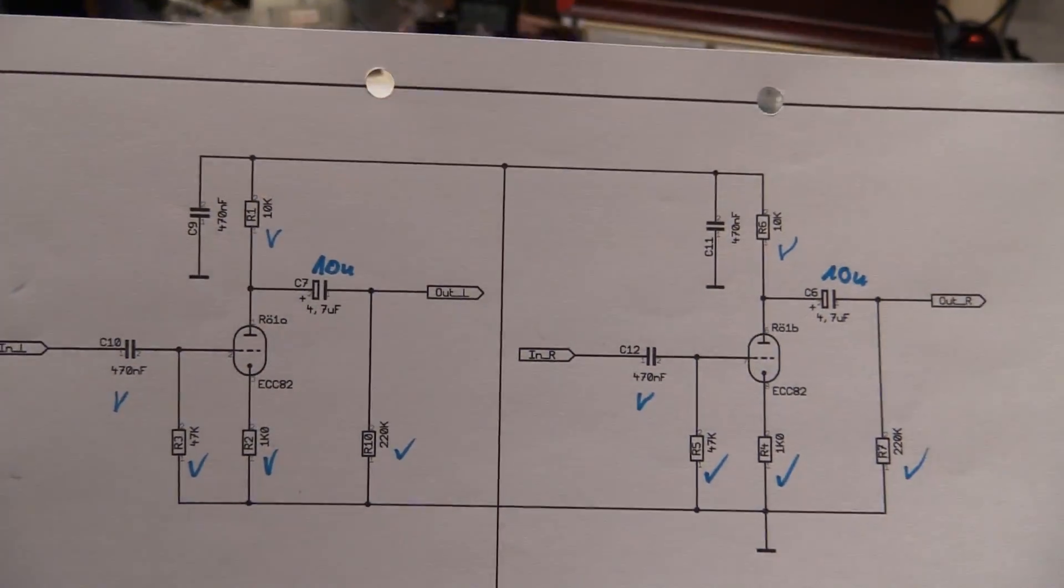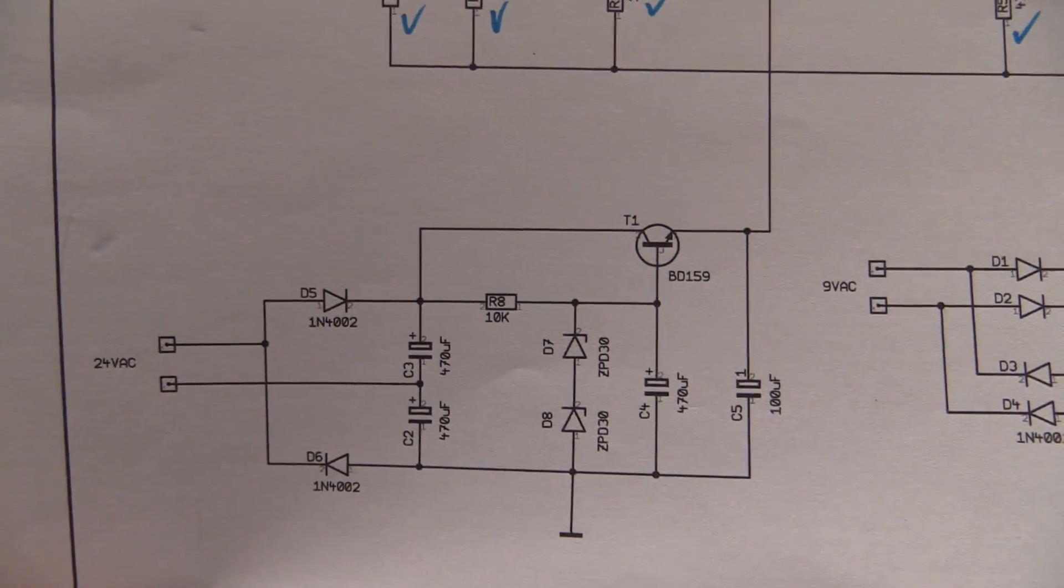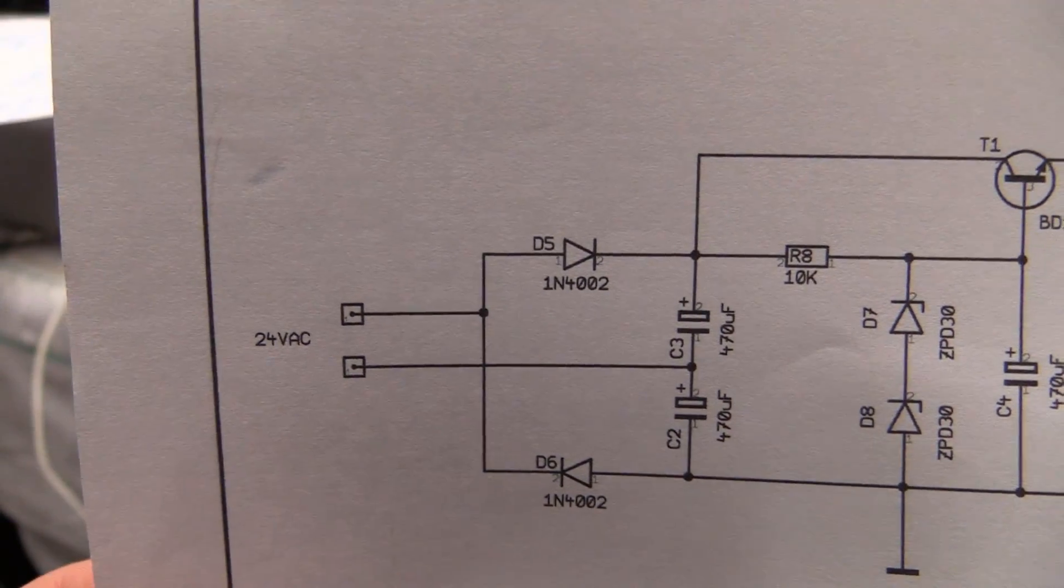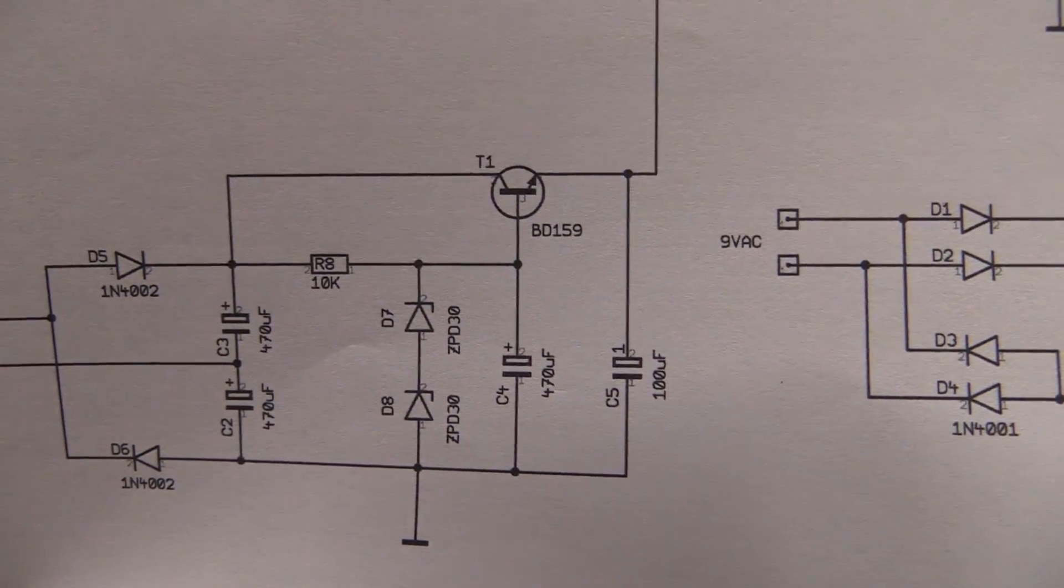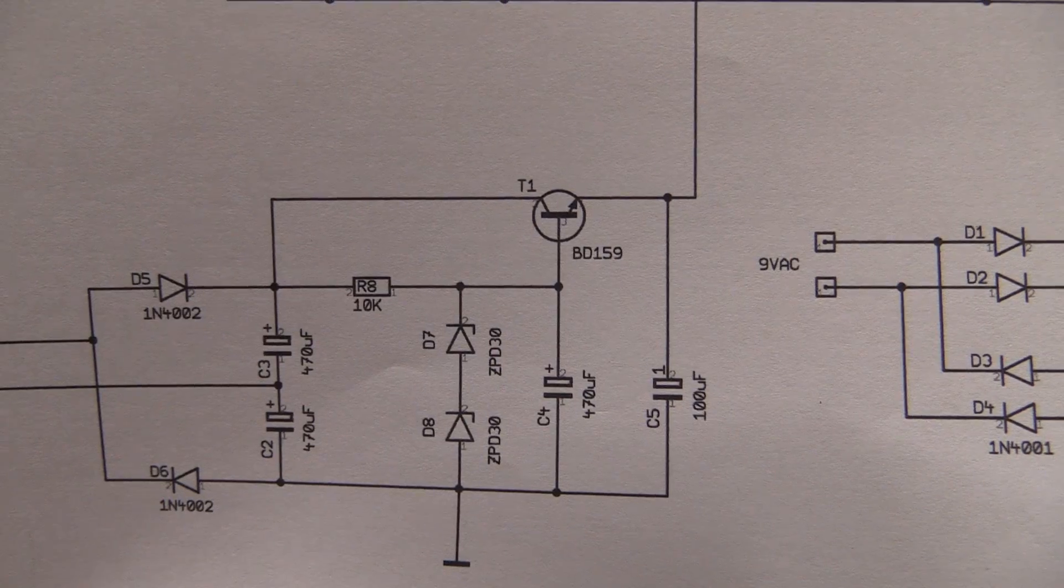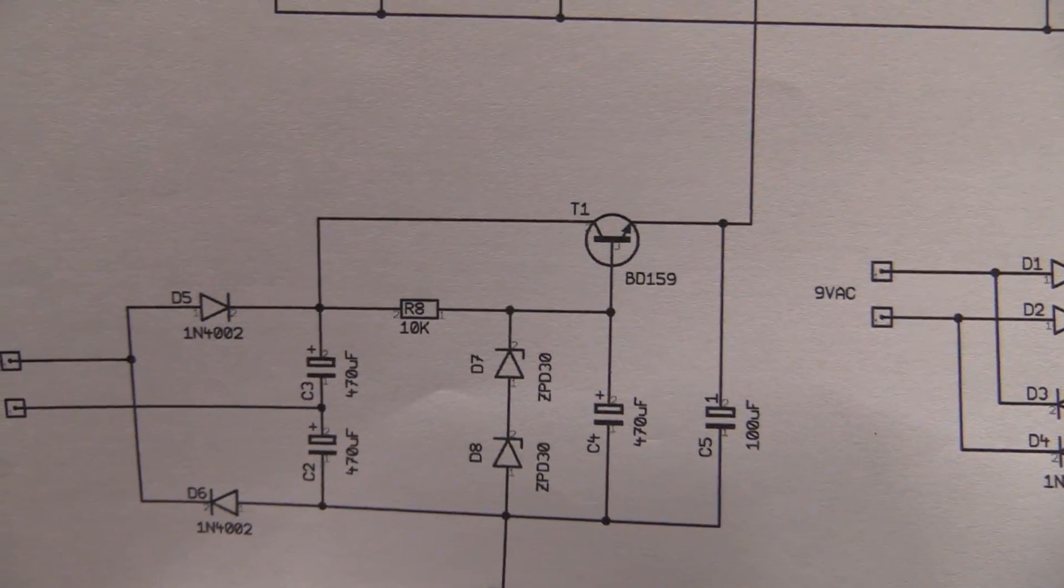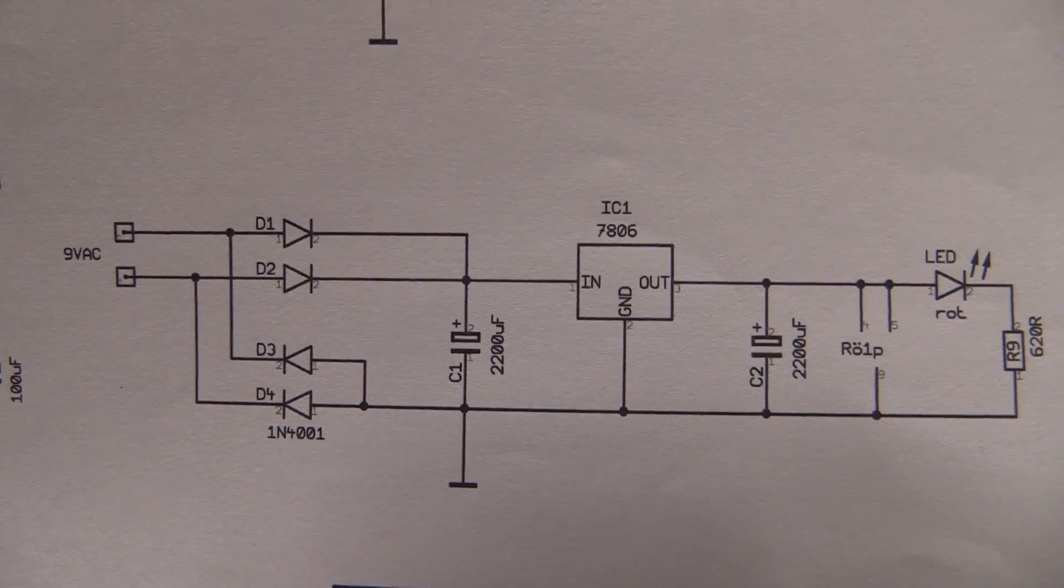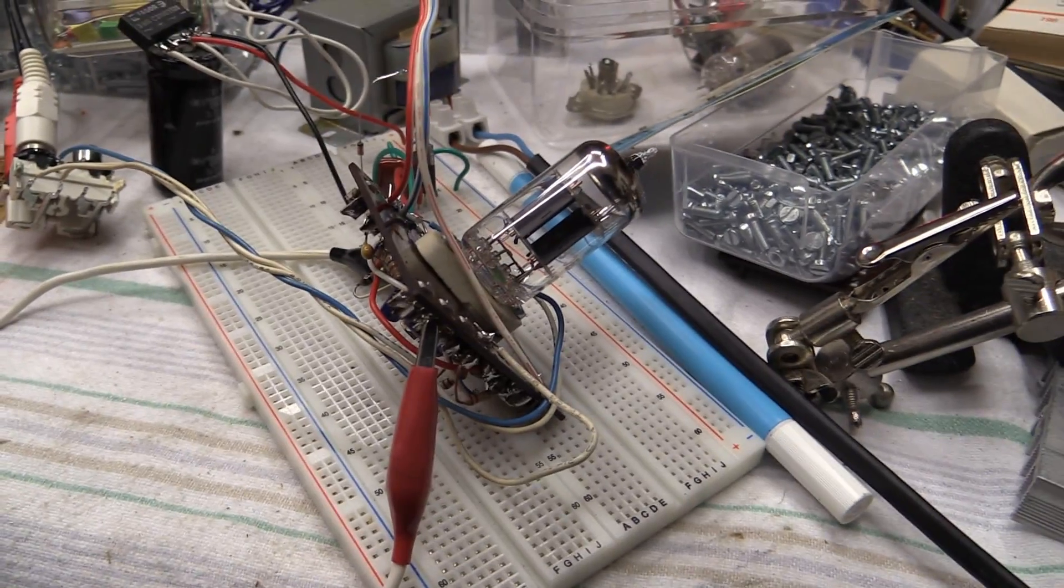So there we have the amplifier part. As you can see, the anode voltage of course has got to be a high voltage, and since high voltage transformers are not readily available for cheap money on the Chinese market, they use a 24 volt AC transformer. They're just feeding this voltage doubler with that, and then it goes into this circuit right here. It's a classic stabilizer circuit that should, with these two zener diodes—30 volt zener diodes in series—output 60 volts worth of anode voltage that goes up there. And then we have this right here, 6 volts for heating the heaters. It just uses a 7806 chip.